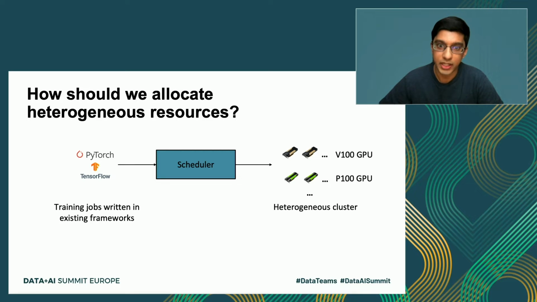What organizations will typically do today is have users submit their jobs with some specific resource requests to a central cluster scheduler, which will take as input some cluster-wide objectives such as fairness in order to determine which job should be allocated to which resources. But the issue with this model is that some users will try to select one resource type in particular, which will end up giving those jobs very long queuing delays on those popular resource types. Meanwhile, the less popular resource types will experience very large underutilization.